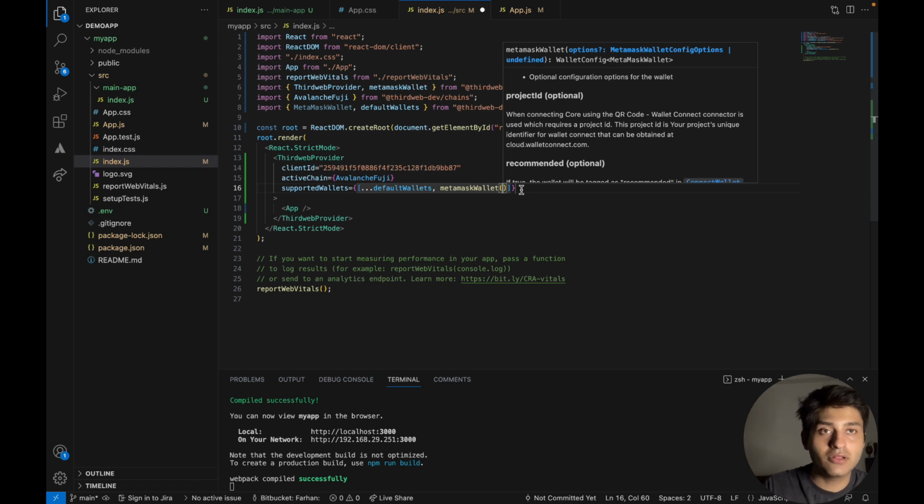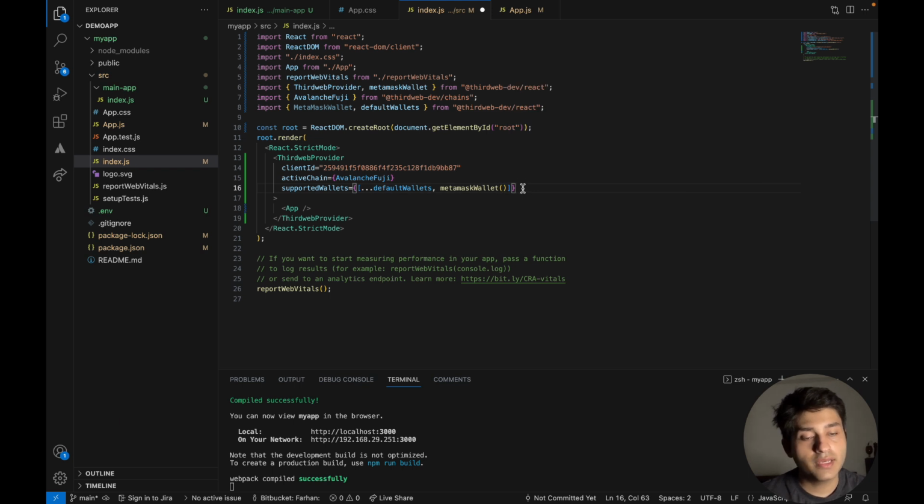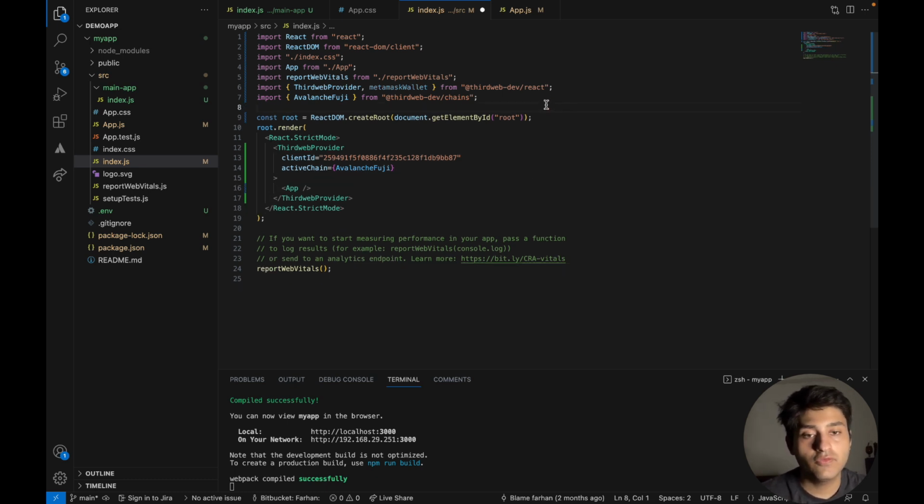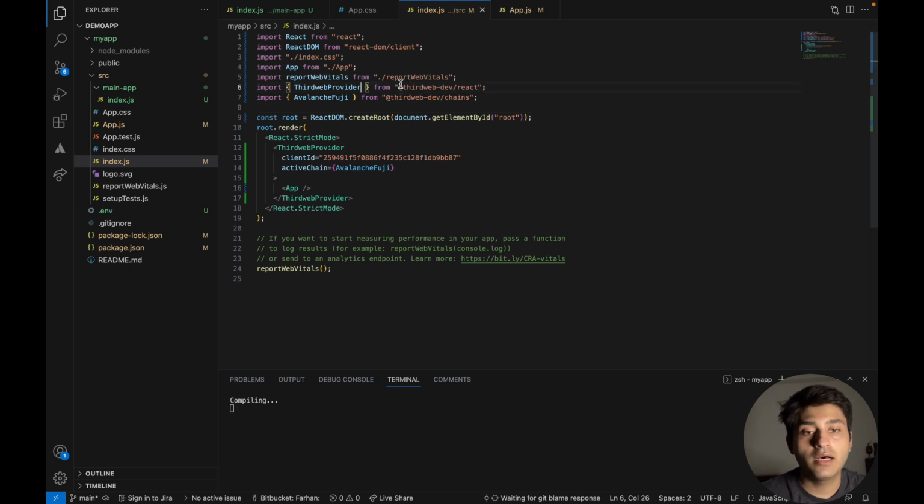You're not exactly calling it, you're just initializing the MetaMask wallet values so that your Thirdweb React SDK knows about how the user will go about interacting with this wallet. Now this is just to demonstrate what I'm talking about. Let's remove this and go back to where we were.